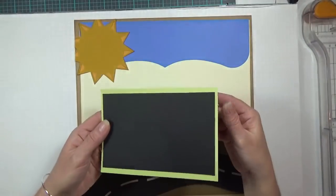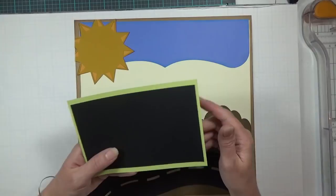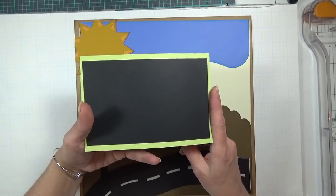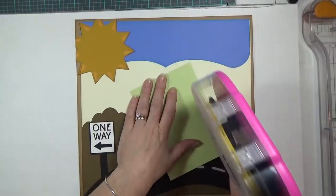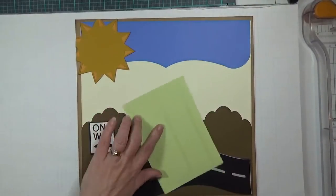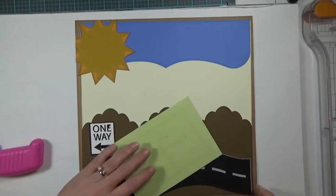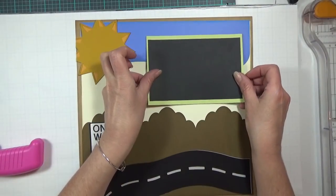I have another photo mat matted the exact same way, but this one is a 4x6. So my green layer is 6.5 by 4.5, and my black layer is 4.25 by 6.25. And I'm going to lay it flat, and it will hold a landscape photo. I feel like I need a little bit more there. And I'm going to place it right up here.